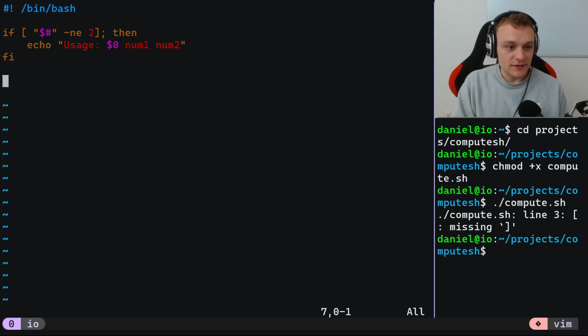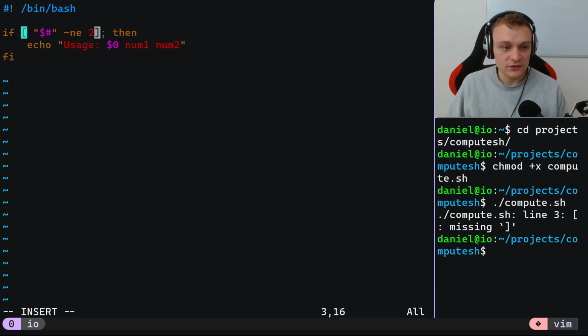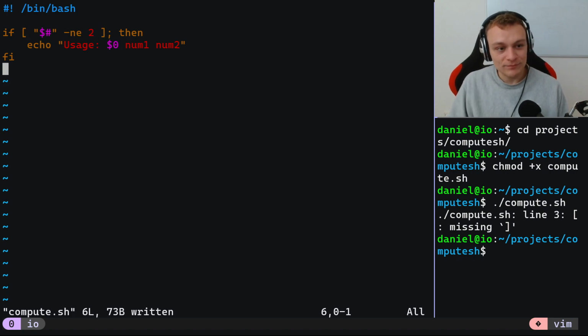And Bash has to distinguish between that specific command syntax and its own syntax. Here the 2 and the bracket are not separated out, and there must be a space here.